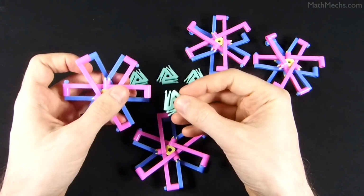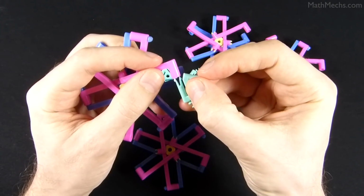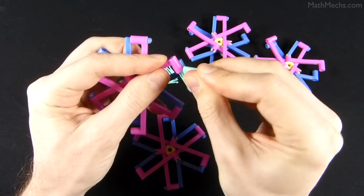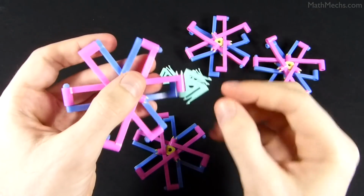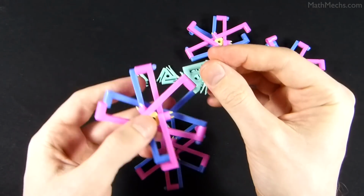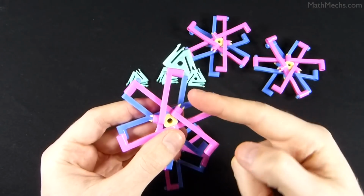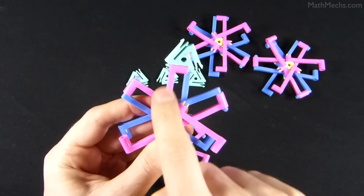So let me show you how this goes. The Z part connects onto the extensor by clipping into the end of the arm, just as it would if this was another A part here. It just clips in through there. And the way that it works is that the plug goes in through the end of the cylinder, which is not where the arm is.